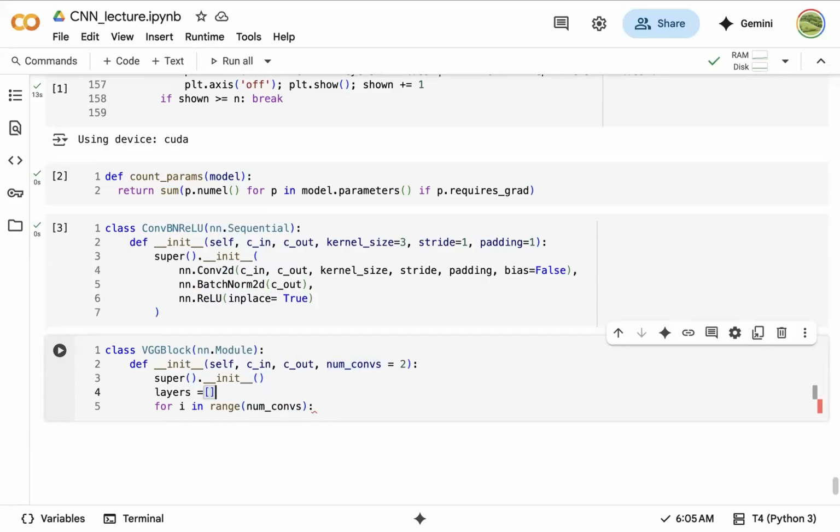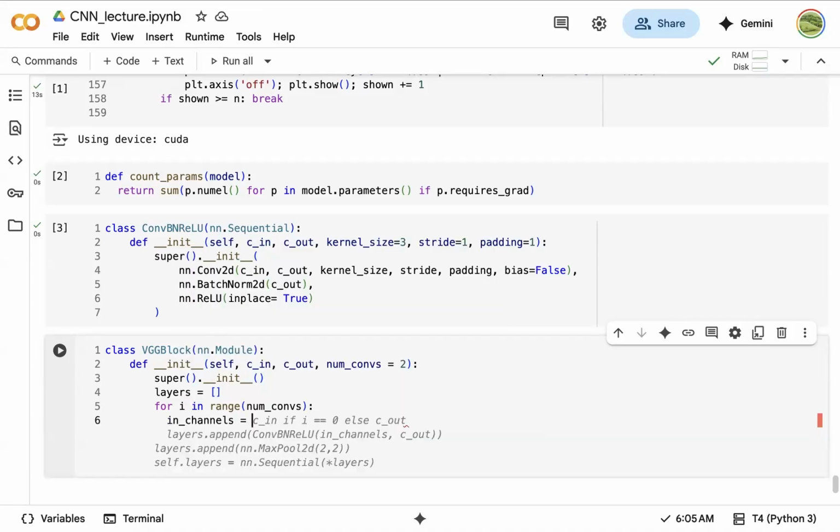I'm going to just make it empty, but you saw the suggestion, and the reason is clearer here. We want the first layer to have its own channel input to be independent from the others, as we can use this block anywhere. So the in channels for each one of these layers that I'm going to append will be Cin if it's the first layer, and it will be Cout if it's an intermediate layer. Okay, so that's the reason. And we are going to append them all together.